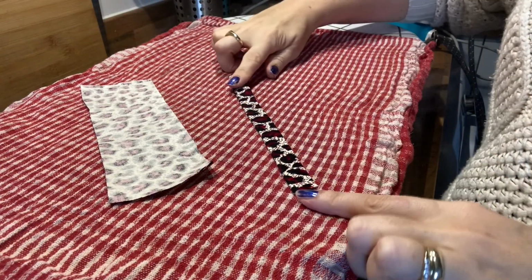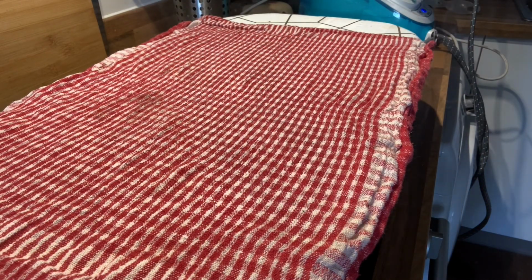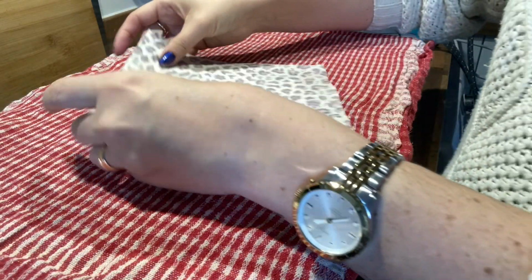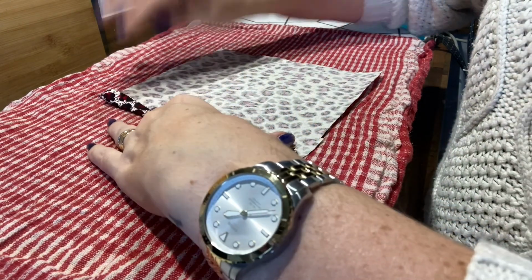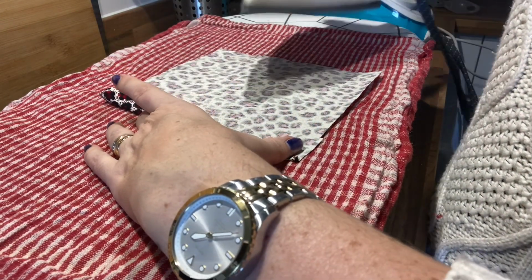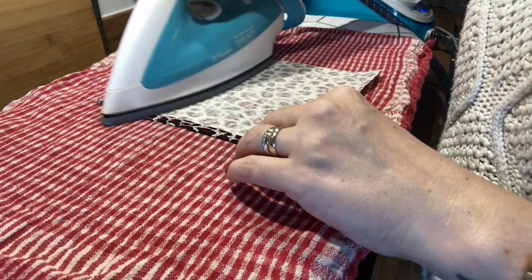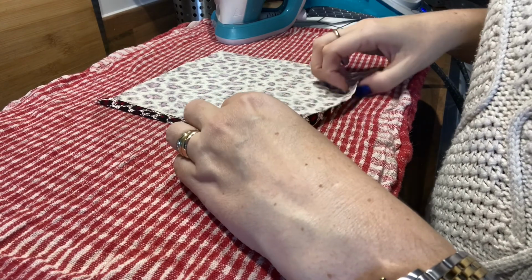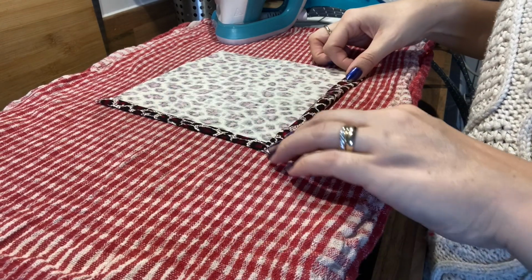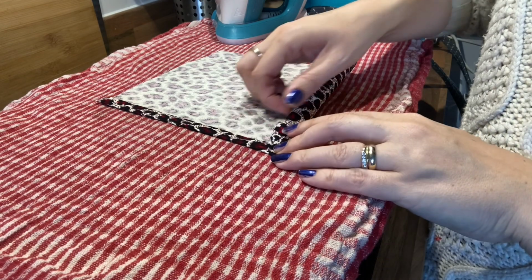So I'm going to do that with the loops, the same as I am with the straps. And then for the pockets, what I want to do is press in all the edges before I sew them, and then sew them on as well. I think if I fold the corners.